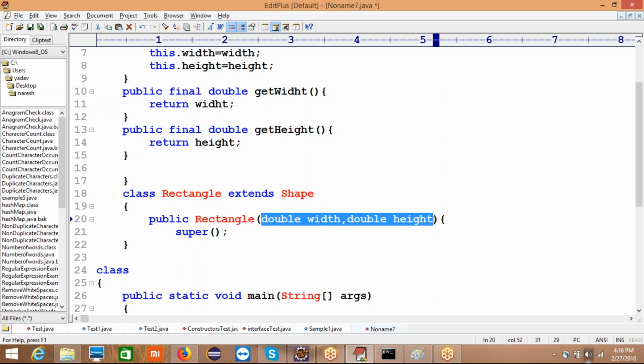So we need to get the information from the superclass and provide the values, width as well as height.